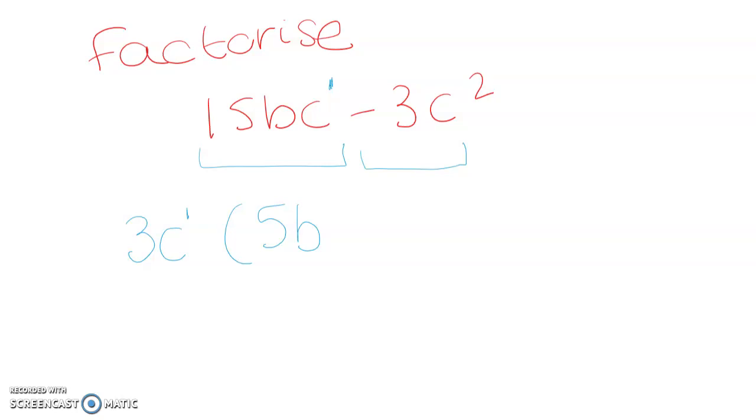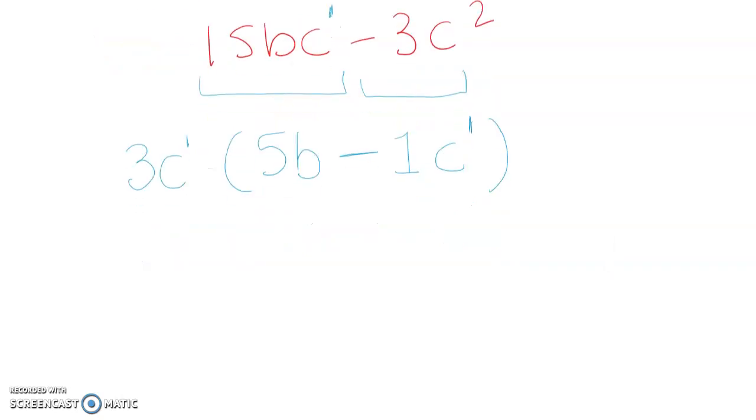The next thing I'm going to do is I'm going to put a minus value, and the 3 has already been taken out. So 3 into 3 goes once. Now I can see 1 if I want there. And look, I had 2 little c's. I now have 1 c taken out. So I'm left with c1. And that's my answer.